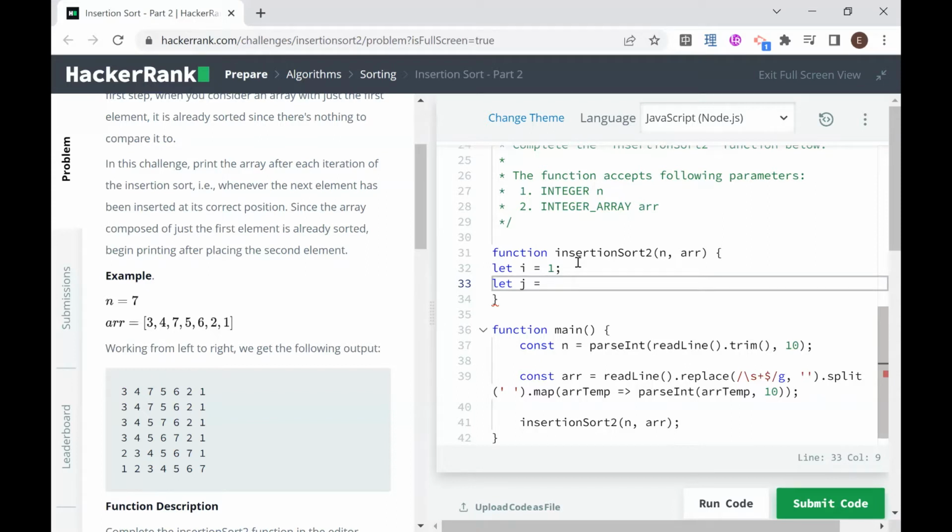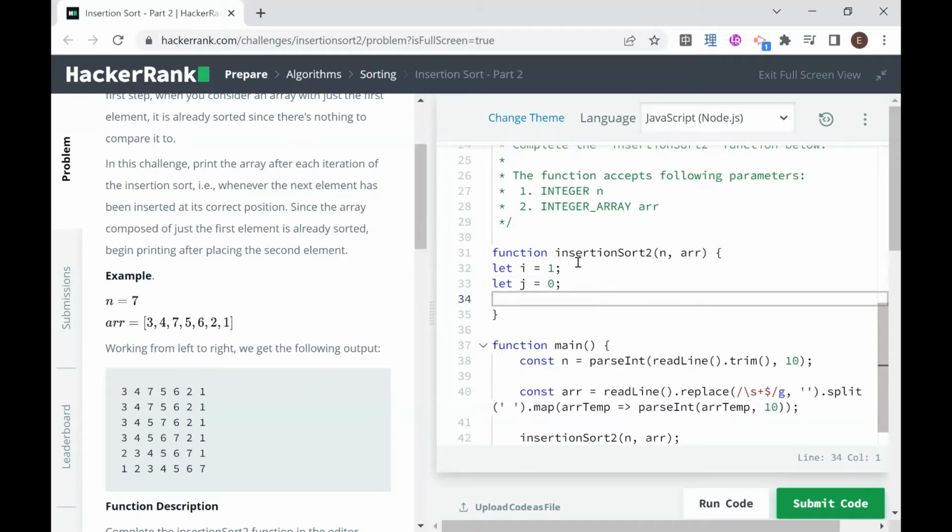So you'll see exactly what I mean in a moment. I started J off from 0, and both of these are going to be changing in our loops. So it's quite obvious that we need to use loops here. We're going to use while loops just because they give us better access to the variables after the loop is finished executing. That's also why I declared the variables up here. If we were using a for loop, we could have really just declared them inside the loop.